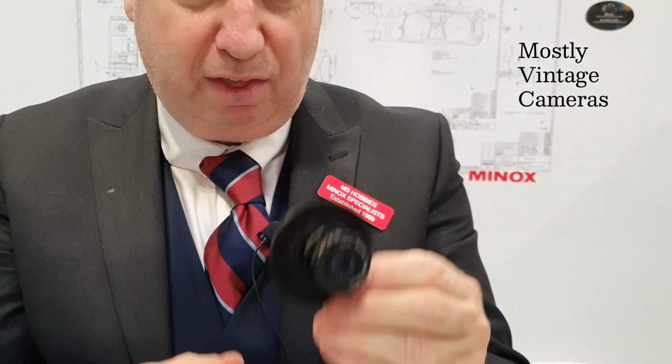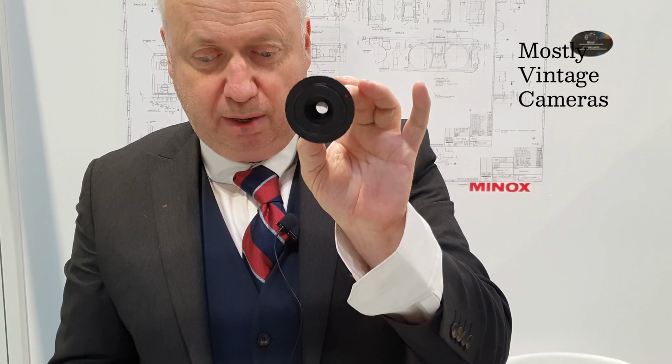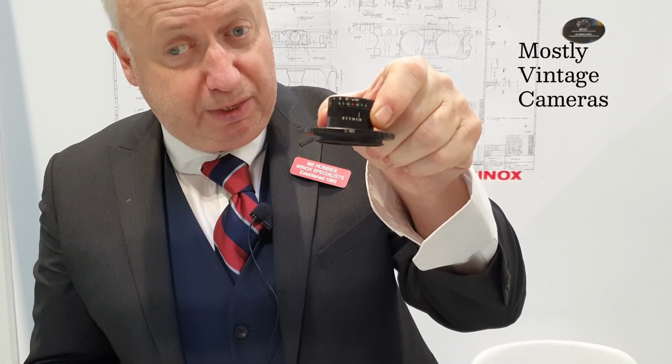The first thing we do with the Minox lens after we take it out of the camera is, quite simply, take out the shutter. Then we machine the lens adapter to the lens body by calibrating the infinity focus. So if you go to infinity, you have to make sure that when the lens says infinity, the camera says infinity, otherwise you're in trouble.